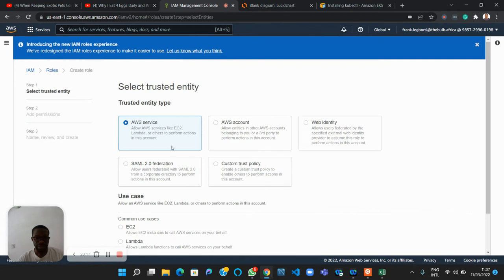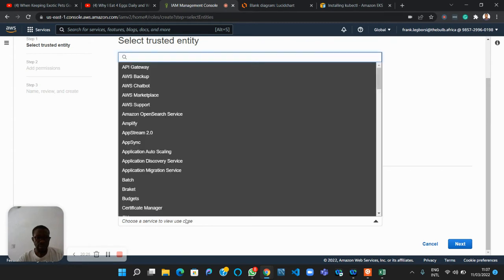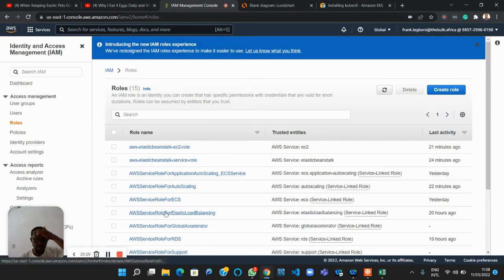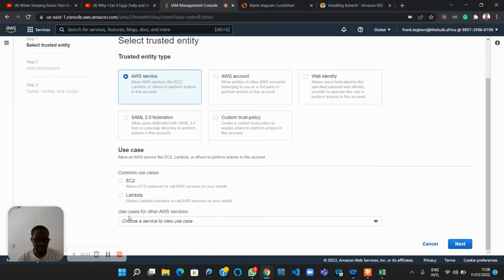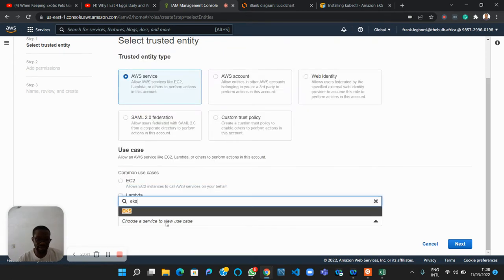It's for an AWS service. Click on create role, AWS service. Now come down here. Choose a service, choose a use case for other AWS service. So I'll come here and type EKS.